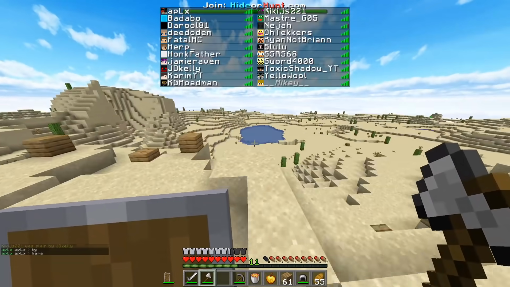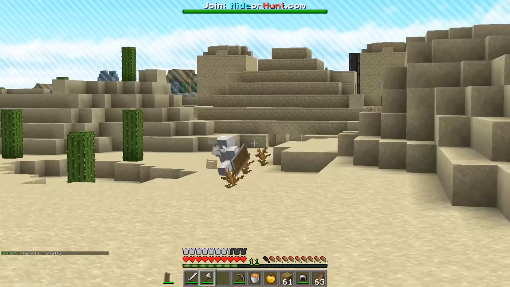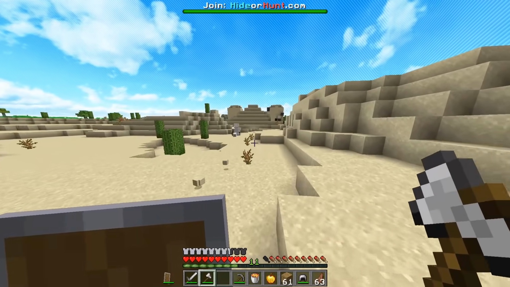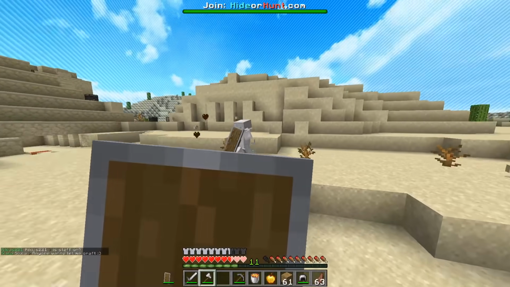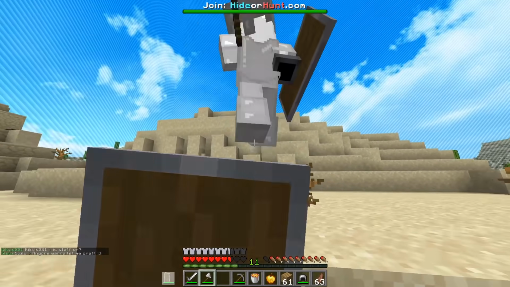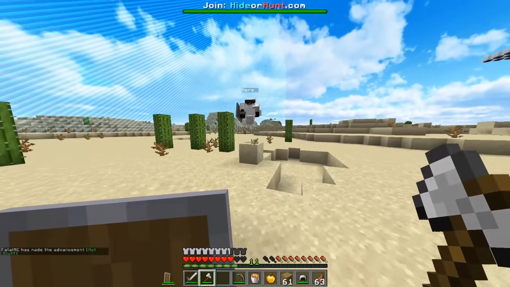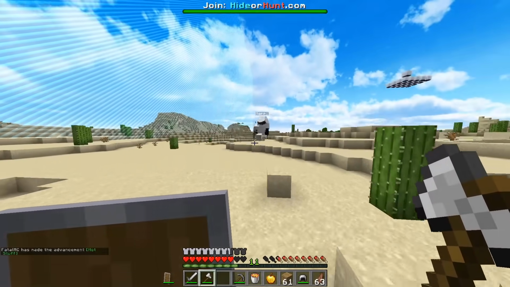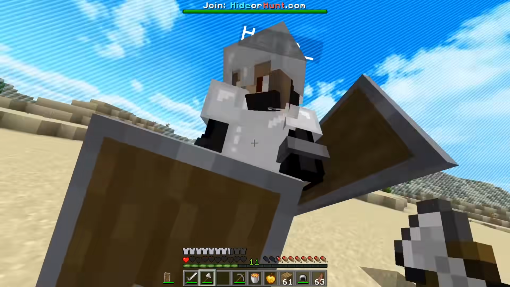Right, where is everyone else? It's so quiet. Hello. Who are you, Mr. Mystery Man? Oh, it's Herp. It's Herp again. Hello, buddy. You're back. I've got a golden apple, but I need to make sure I eat at the right time because I don't do that much. He must be low. He must be low.